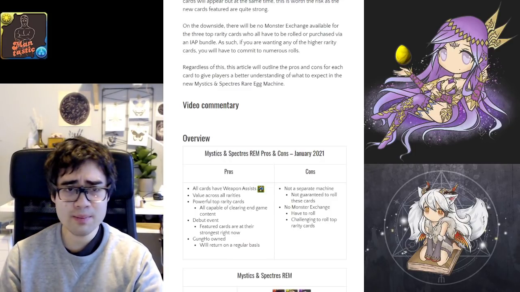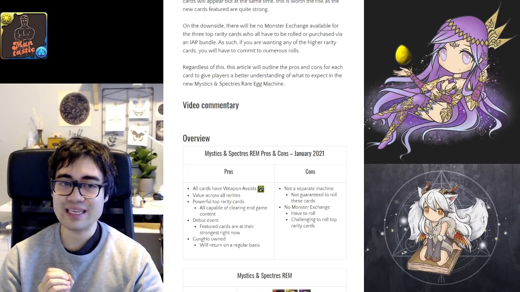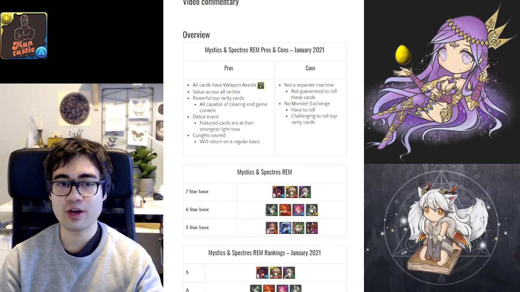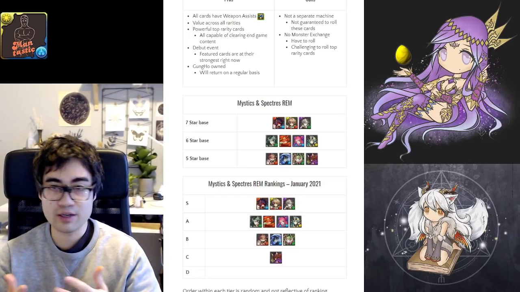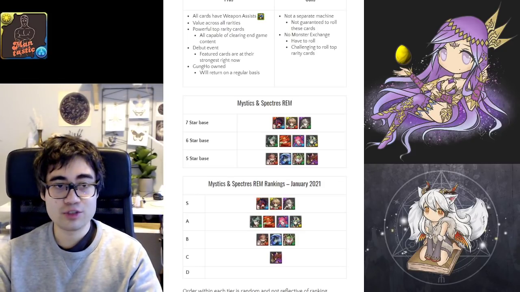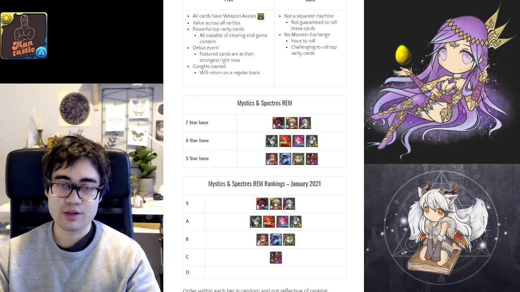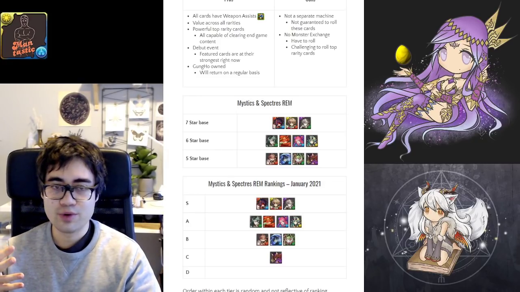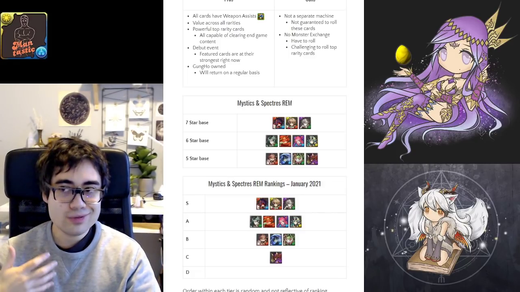But other than that, this event is solid because you have weapon assists on every single card. There is value across all rarities. Getting a bottom rarity card will still be meaningful. It's not going to be a complete waste because weapon assists at least give every single card some sort of value. And this will return on a regular basis. We don't know when it will, but you don't have to worry about missing out on something. It will eventually return.